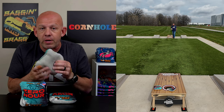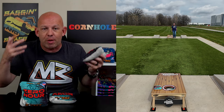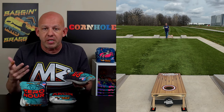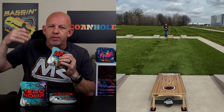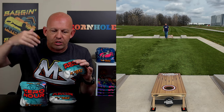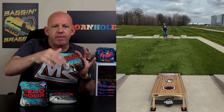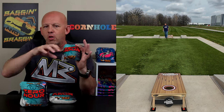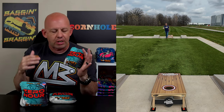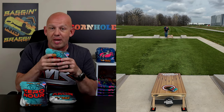The fill in here is a mixed fill. It's got some flat fill mixed with some round fill in here as well. I really love the fill. If you've watched my reviews, you know I'm a huge fan of mixed fill bags because the mixed fill gives you the best of both worlds, right? The flat fill is very forgiving in the landing. It takes away a lot of that balance, a lot of that punishing kick that you get with an all-round fill in there. But flat fill tends to hang on the hole, so you add that round fill. Round fill is very hole friendly, so you get the hole friendliness around the hole, but you get the forgiveness in the landing. I love the fill that Rocket Bags has put in this bag. I really love the way it plays in this bag.